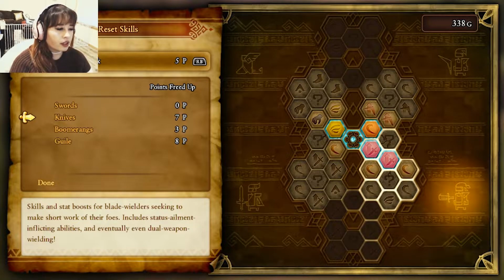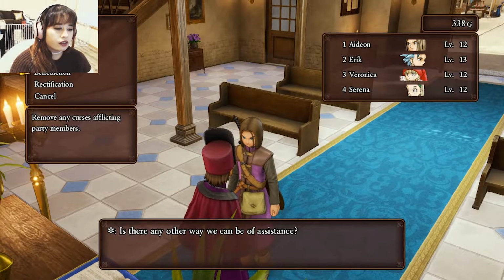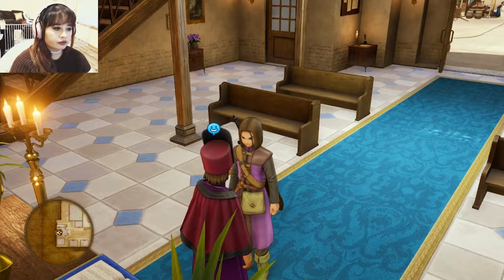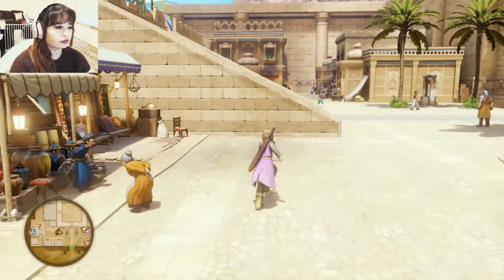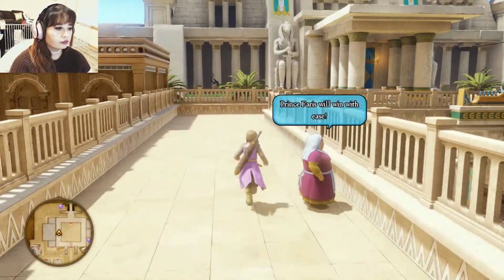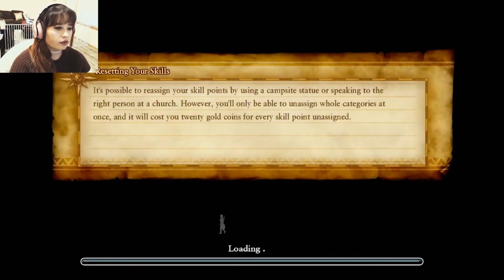I do have 1 point in boomerangs, so I really want to see what that question mark one is. I hope it's something for knives. Fantastic. Okay. He can't cure me, so whatever. Alright, so let's go to the Sultan's place and see what's up with him. Should really just be running. Run! I got my bang here as usual, because I don't know if I can function without one at this point in my life.